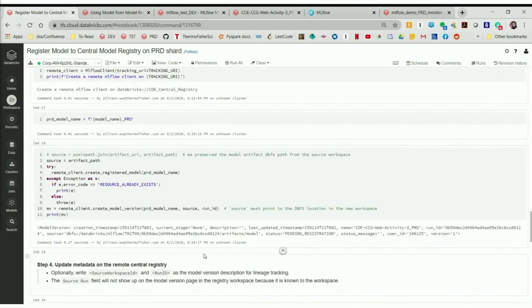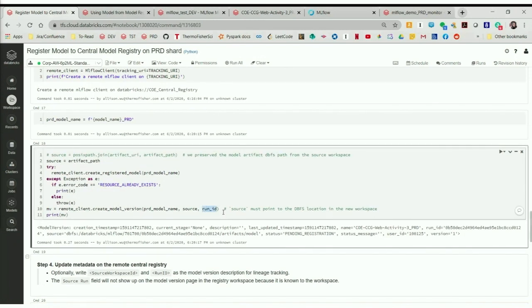Here you just need to specify the run ID you just derived from the local model registry. As I said, we are preserving the same run ID on the source shard and the destination shard. So on the destination shard, the run ID would be exactly the same.